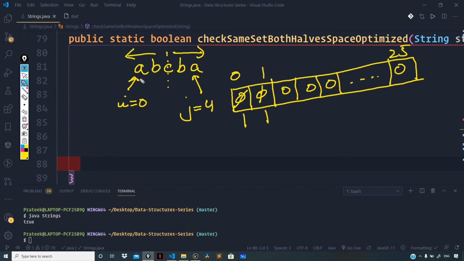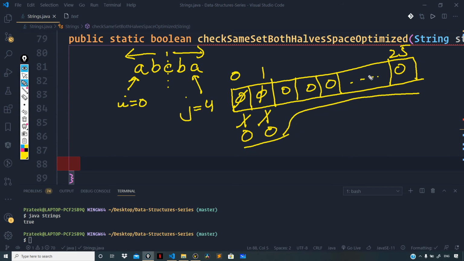Now simultaneously, for each move that we are making here, we are also moving from right to left till the midpoint for the right half, right? So for small a, you can see that we are having 1. So we can decrement it for right half. And for small b, we again get index 1. But for the right half, let us decrement it. So 0. So you can see the final state and the initial state of the array are identical. The initial state was all zeros. The final state is also all zeros.